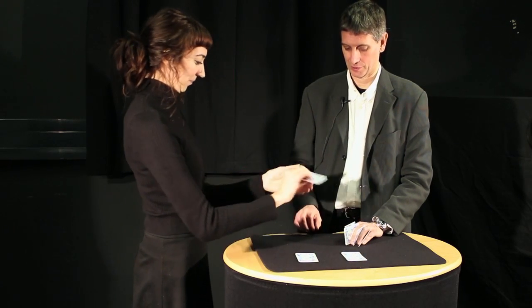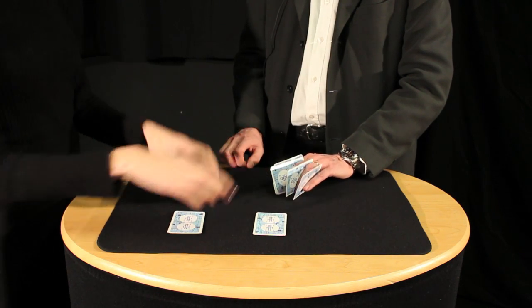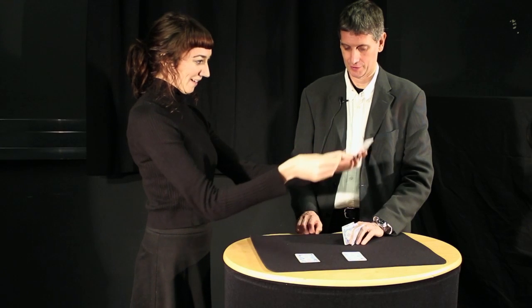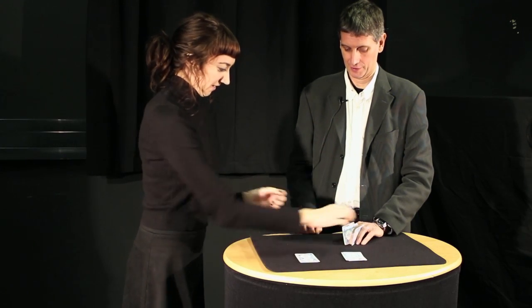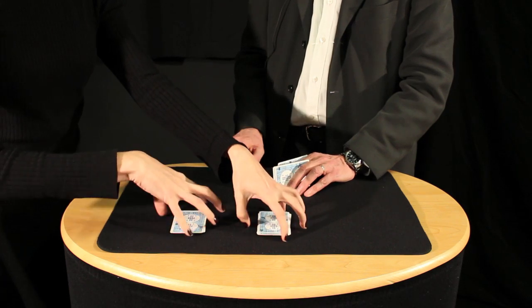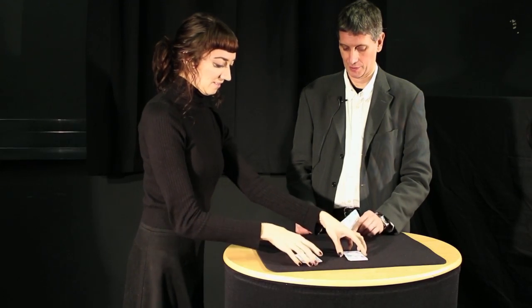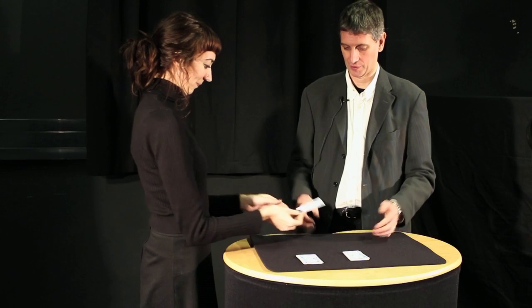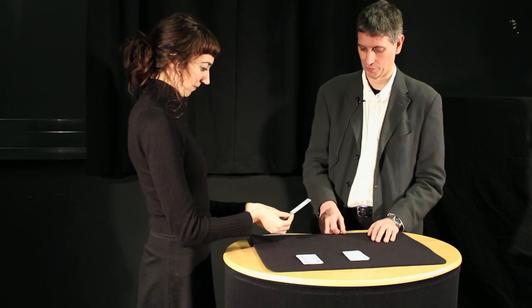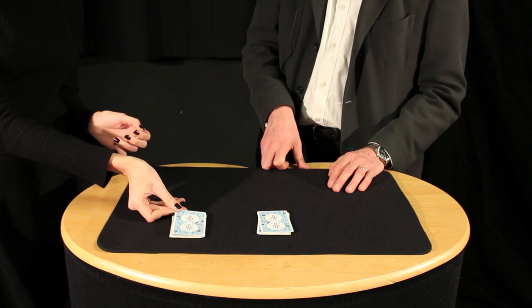And two more and say two cards make a pair. And take two more cards, and two cards make a pair. Two more, two cards make a pair. And then we've got one left over. So again, I won't touch it. You put the card whichever pile you like. Okay, now, so the extra card is there this time.